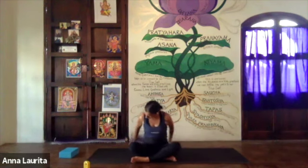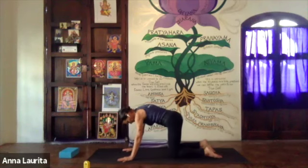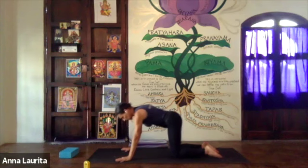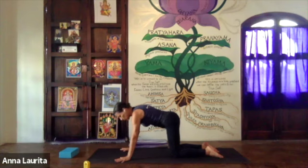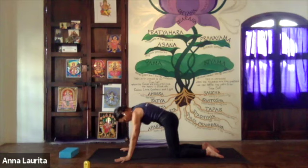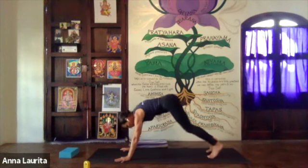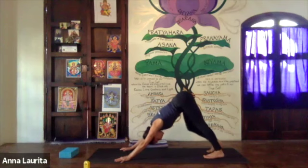All right, we're gonna work our way into downward facing dog. So let's come to all fours to start. Take your hands at least as wide as your shoulders, maybe even a little bit wider. Index finger is parallel to the edge of the mat. Active arms, inner elbows facing forward, lower the shoulders down the back, pull your navel in. Knees are as wide as the hips, toes are behind the knees. Tuck your toes down, inhale, lift your knees, exhale, downward facing dog.